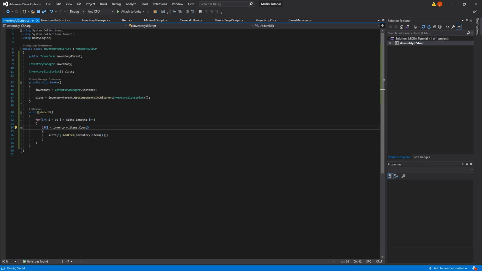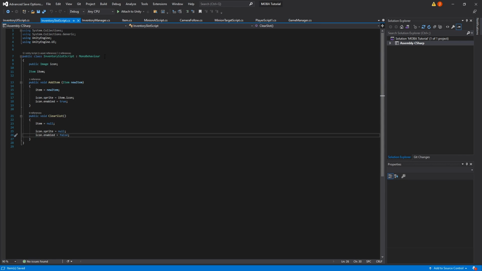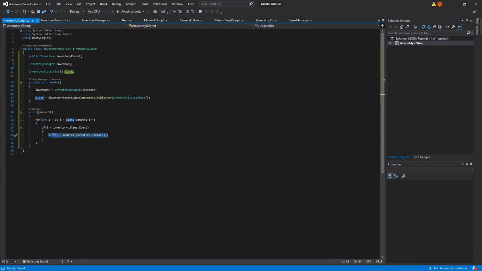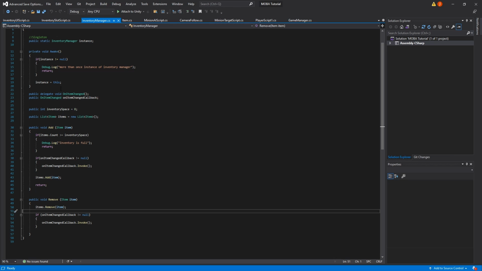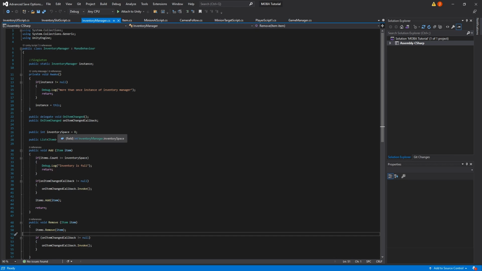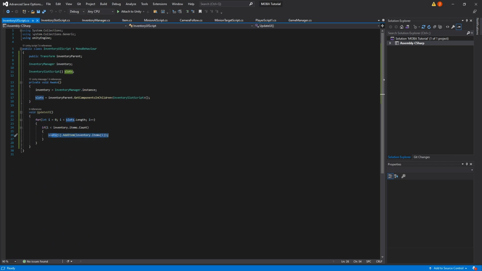So if you don't understand what this is doing, essentially we've taken all the inventory slot scripts and we've put them into a list, and then in that list we're going through our items list, so from our inventory manager, this items list that we've set up, where is it? Here it is, and we're just adding every item's icon image to each inventory slot so it fills out for it.